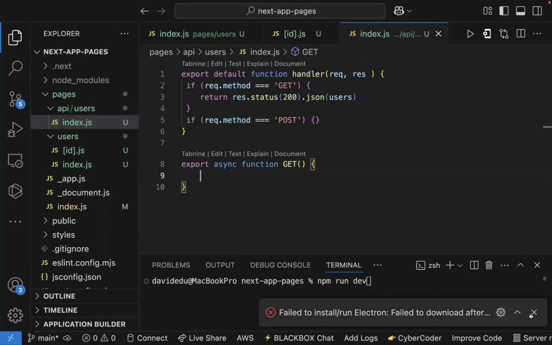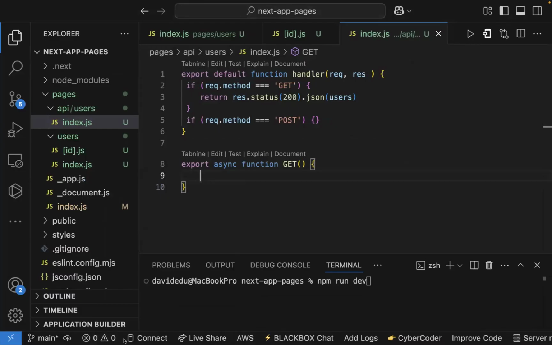Let me know if you can see my screen, please, so we can continue. All right, okay. So I believe you understood to this point, right? Are we good? Can we move on?